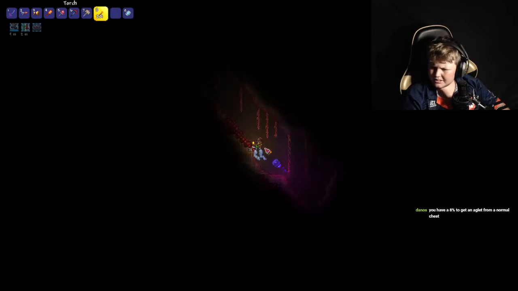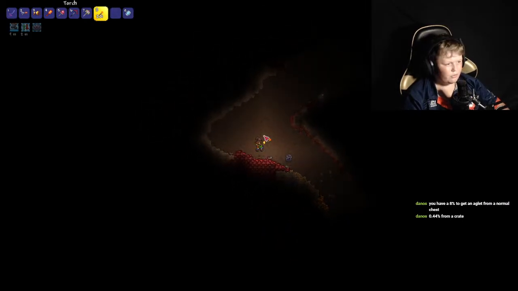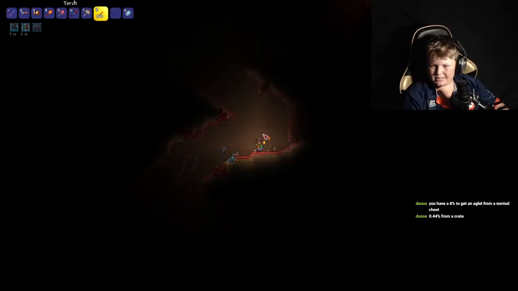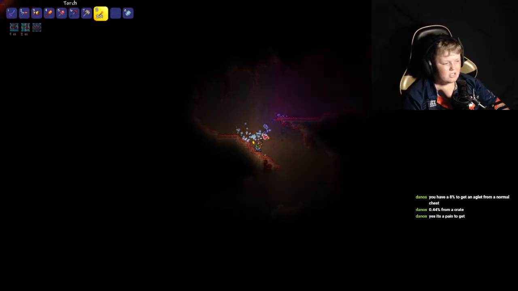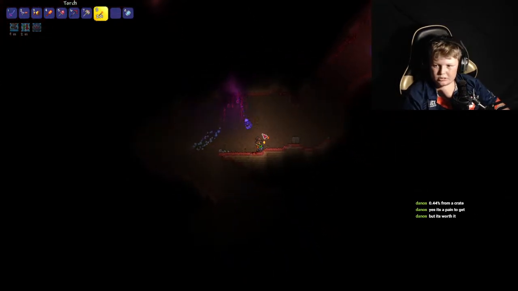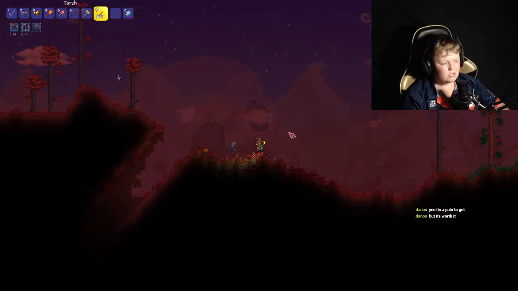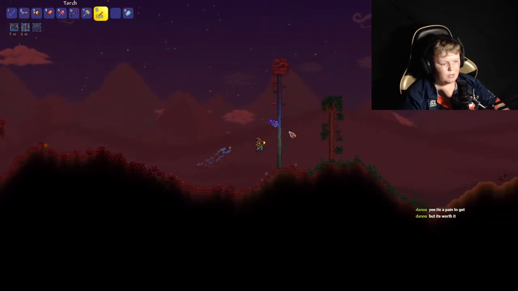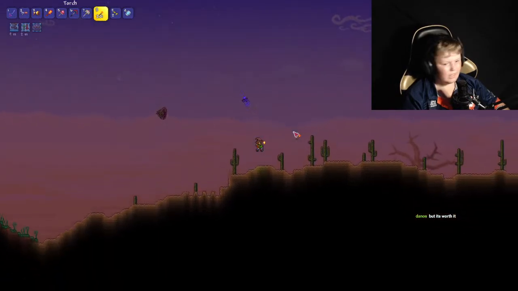You have an 8% chance to get an anklet from a normal chest, and 0.44% out of a crate. Yes, it's a pain to get. I don't really need lightning boots, do I? So, to get lightning boots, I do spectre boots and an anklet. Is that right? Is that all I need?